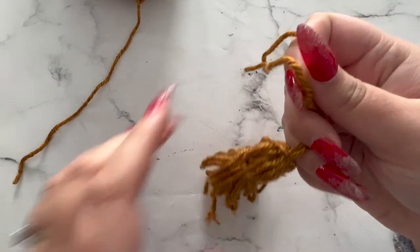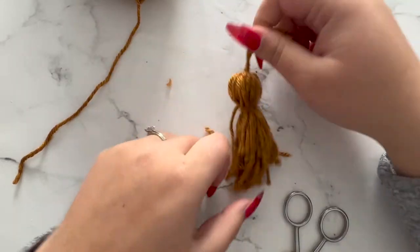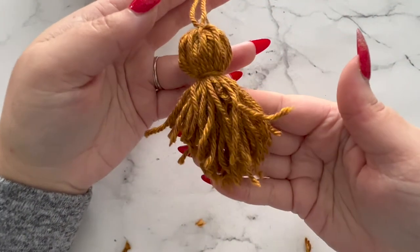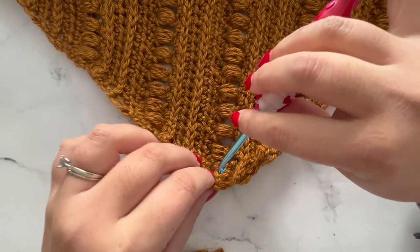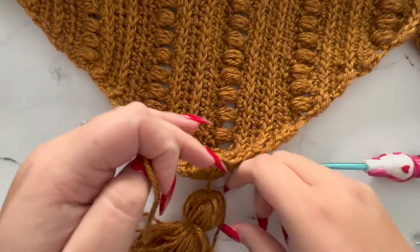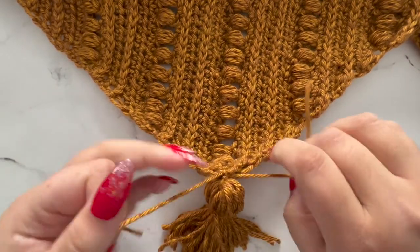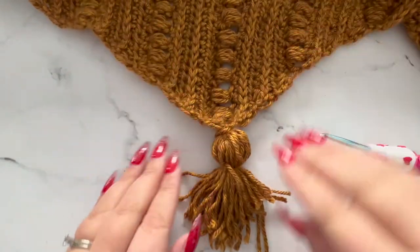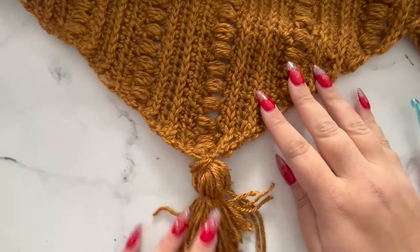Take your scissors and cut through all of your yarn on the bottom, making sure you're getting all the loops. Then take another piece of yarn, lay your tassel on top of it, tie it around and double knot it — squeeze it tight and do your other double knot so it stays nice and tight. Trim so they're all the same length. I like to put one on each end and one in the middle, so I made three tassels. To attach, take your crochet hook going from top through the bottom, grab your yarn and pull it up, then knot and double knot it. Weave in the ends through your tassel or up through your scarf and it will be attached.